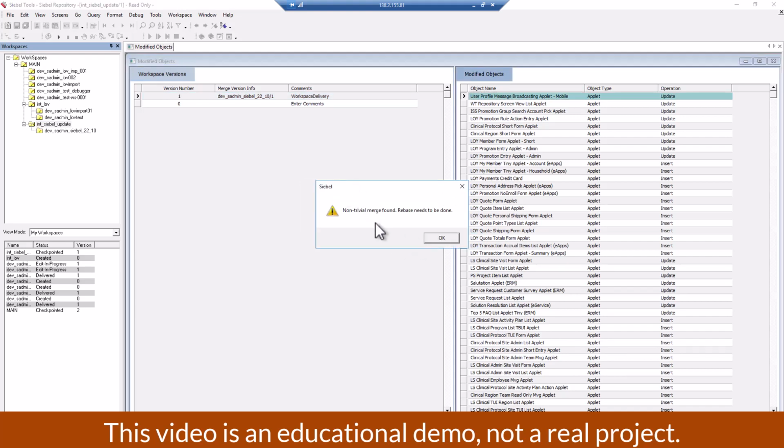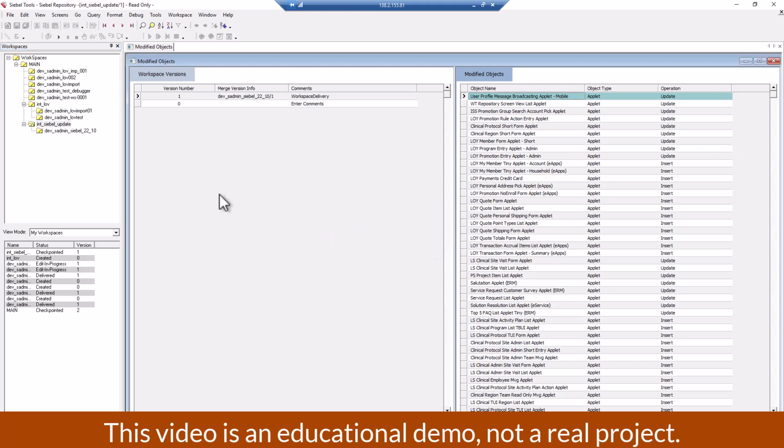And as expected, there could be a rebase required. That is okay because the submission found potential conflicts and we can click OK on that. And now we have to do the rebase.